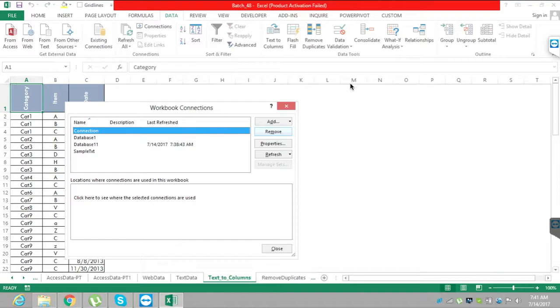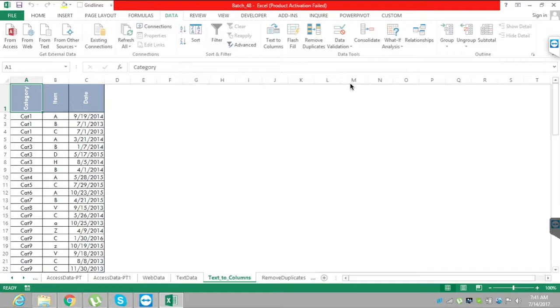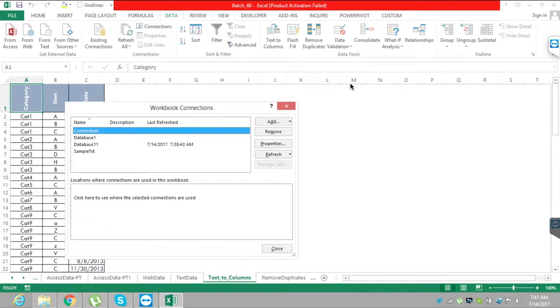You can remove, you can add a new one, or you can refresh. You can perform these actions from here. So connections are basically external data connections. We already connected a database one, we used it twice, and this is a text file, and this is a workbook. I mean web data.